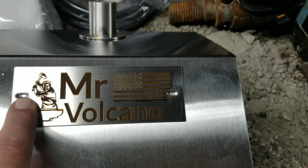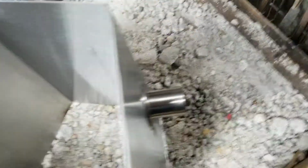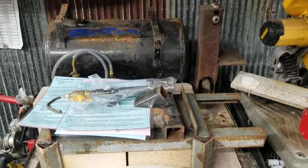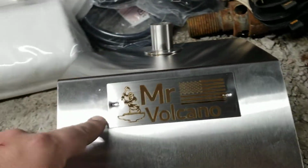So the difference between that one and the new one is these are not riveted in, and the welding is not very good quality on this one. Spot welding. I don't know if they just overlooked it or if they're rushing it because I bought so many, but $80. So there's my other forge back there, and another one. Just big bastards. I want something small, so I can make smaller things and be able to take it with me if I need to.